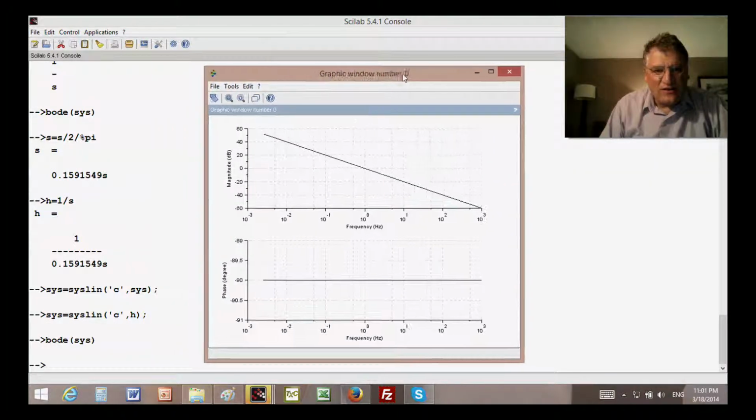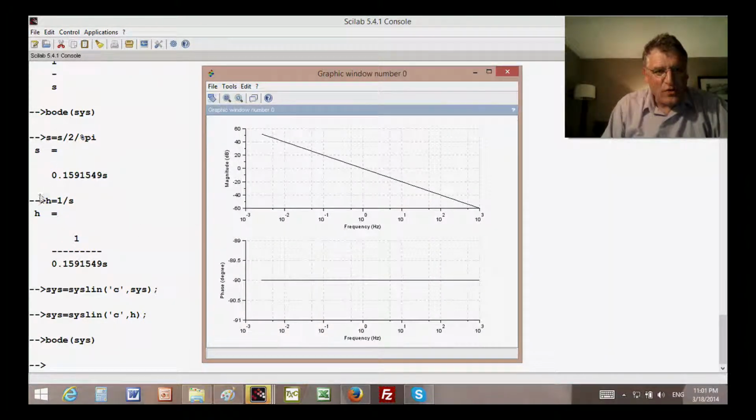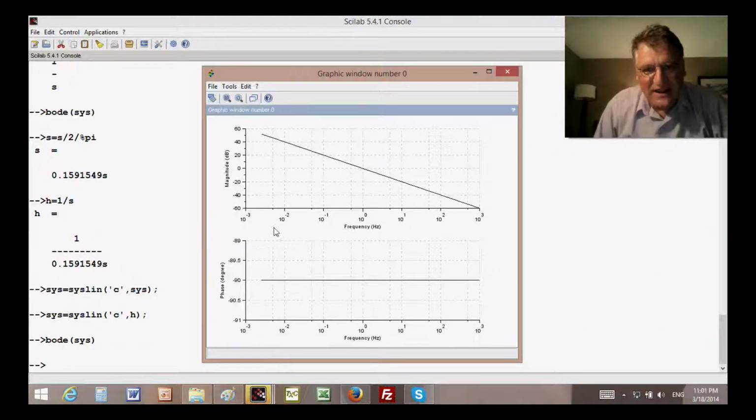So again, if you use this little trick of redefining S that way before defining your transfer function, then when you compute the plot of that transfer function, you read it exactly as if these numbers were in fact radians. And so what you do is forget about that frequency in hertz, and you replace it by frequency in radians without changing any of those numbers, and you get exactly what's needed. Okay, and here of course we get the phase, which is -90 degrees and constant.